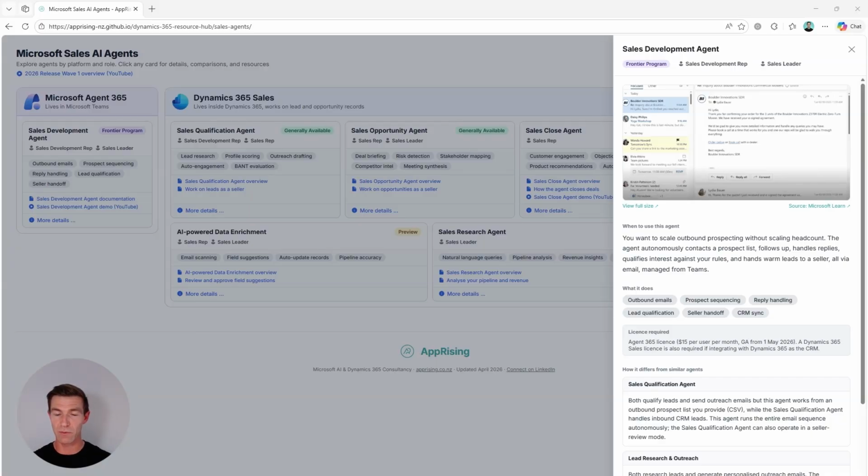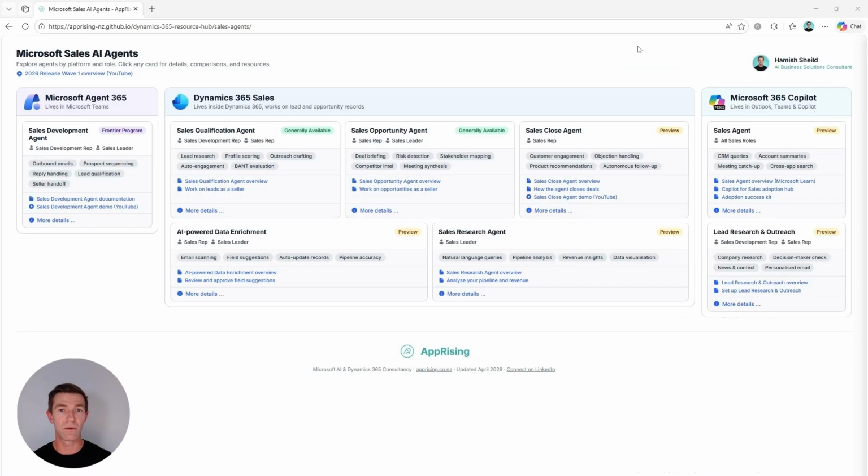It's fully autonomous, which means that there are no people in the loop to approve the emails. And this is really powerful for scale, but you need to make sure that your playbook, brand voice, and escalation rules are really solid before you start switching it on, and obviously do lots of testing as well.